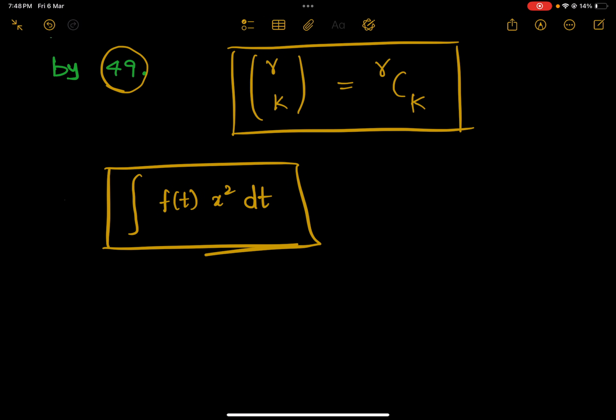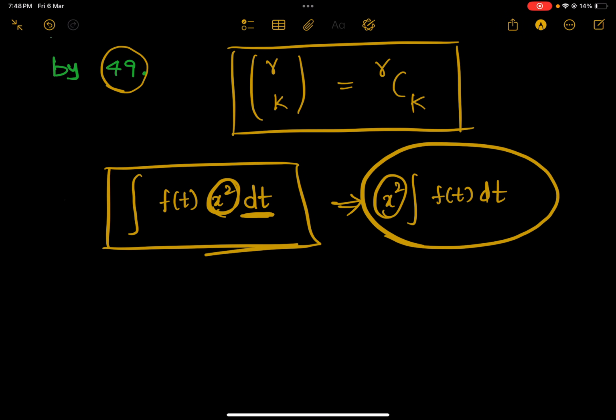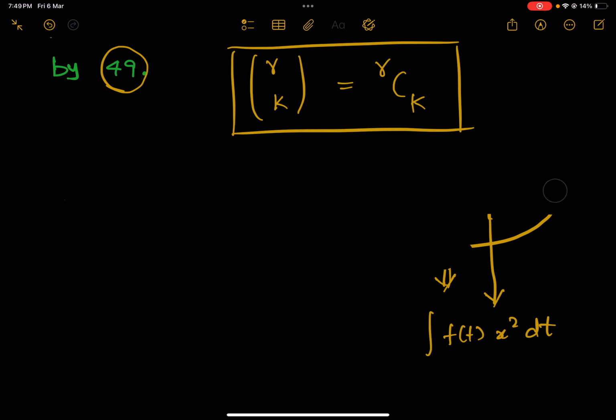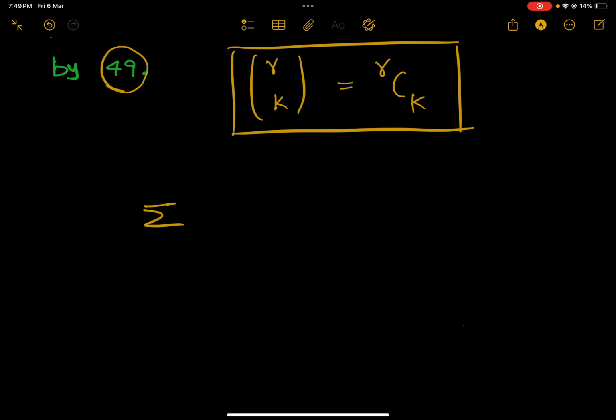By looking at it, you know that the integration is with respect to the parameter t here, and this x square term acts as a constant. So you can write it as x square multiplied by f of t dt, correct? You can bring out this x square. Similarly, if you are given this particular thing, you can always write it as f of t multiplied by x square dt. Why did I explain the integrals? Because these operations hold good even for summations.